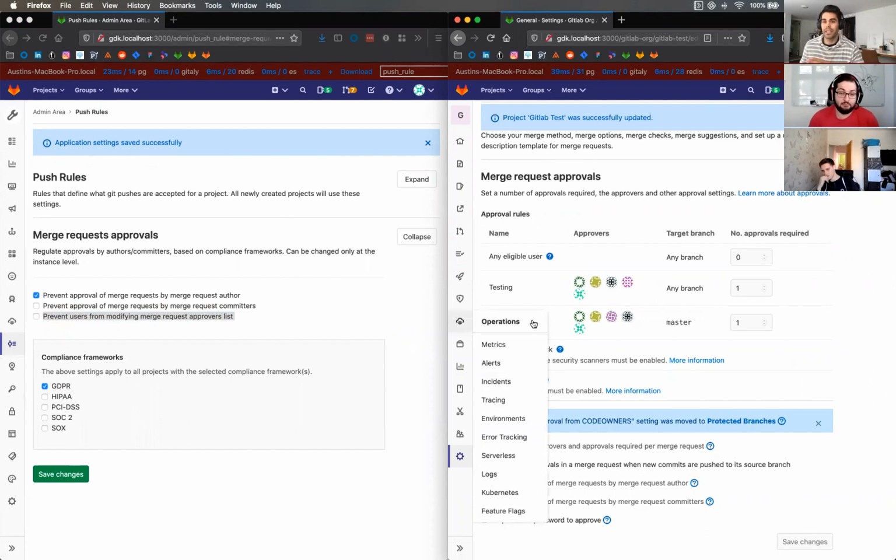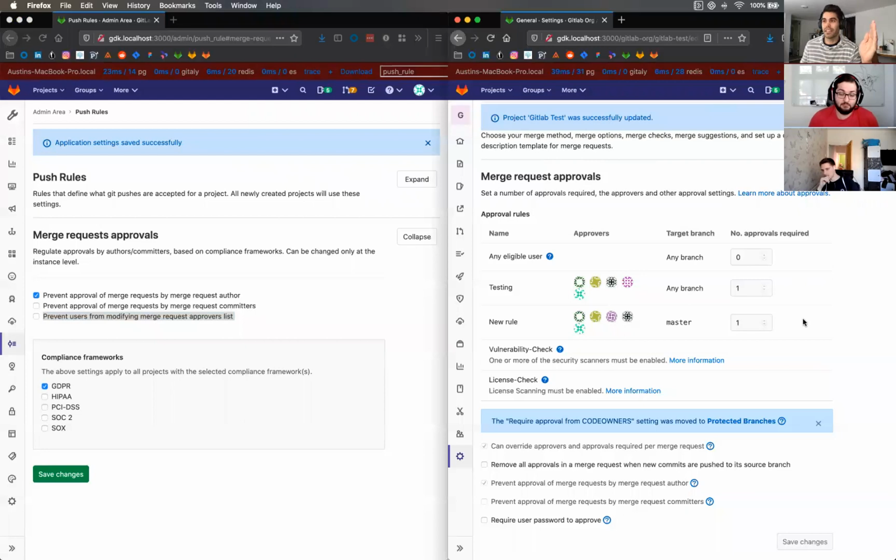In theory, I would think, take off the label, delete the inherited things, put the label back on, and it's going to pull again the things that were set at the instance level, and I can't touch those because they're read only. I can add new rules, but that's it. So today it's a problem because we don't have the actual approval rules at the instance level, but in the future, with the changes we're discussing here, it'll be a non-issue because I could just remove the label and delete stuff, but when I reapply it, it'll just add them back.